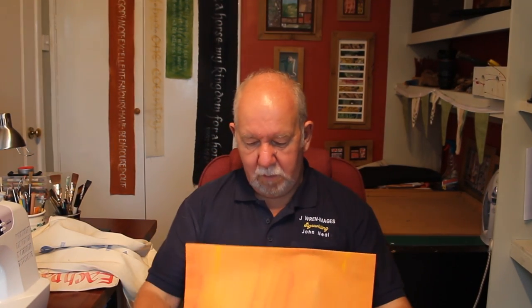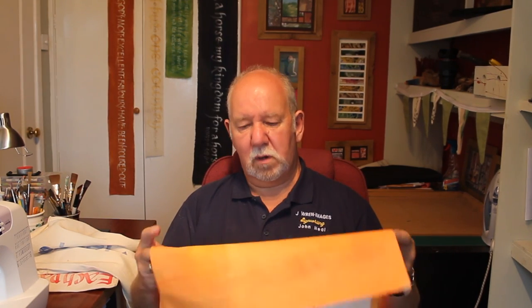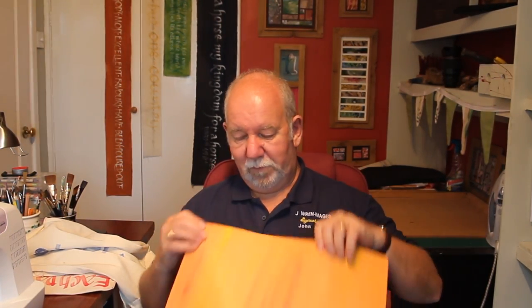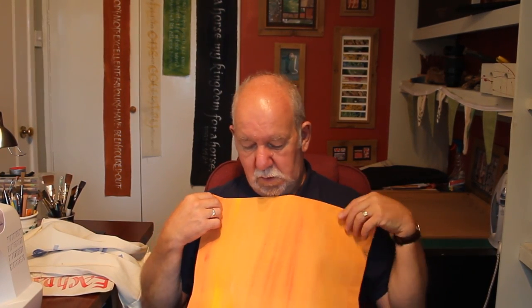But as I work down the canvas, when I get to the very bottom of the canvas, I've left it free, so I'll stop short of that and then just fold it accordingly. So it looks like I've just got to the bottom of the canvas, but probably I'll stop short and just fold it under, then it looks good. So that is all ready to go.